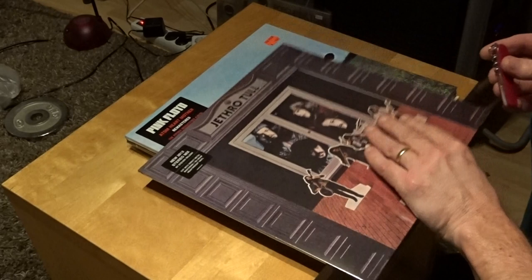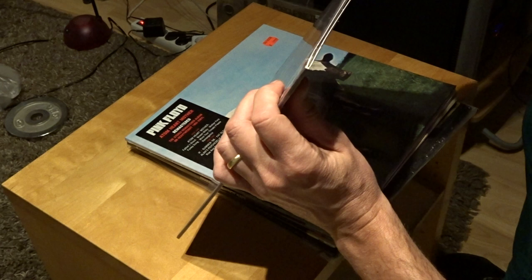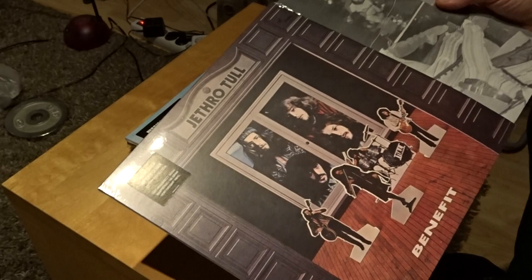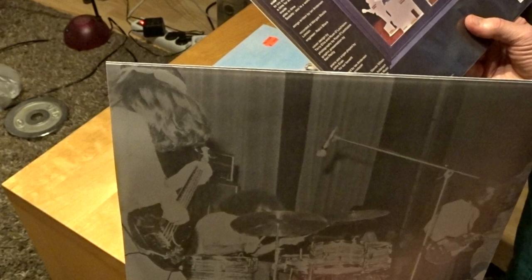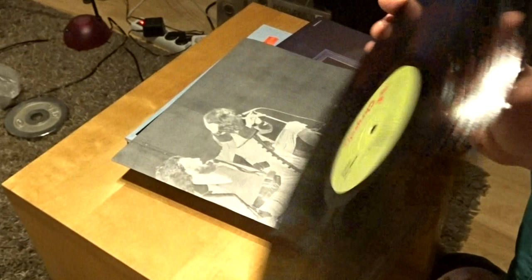Symphonic rock, progressive rock, 60s-70s rock — my introduction was Genesis, that was my first introduction, and I left it a little bit with Genesis. Yes, and other bands like Jethro Tull, Soft Machine, and Gentle Giant I'm coming to explore now. Let's see — in my sleeve I see Ian Anderson on the flute, two flutes. It was recorded at the Morgan studio, so it's not a live recording. It's on Chrysalis, side one and side two. I'm expecting a good, well-produced album and something to explore.